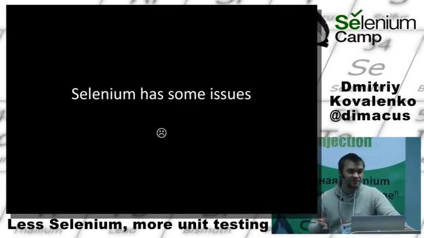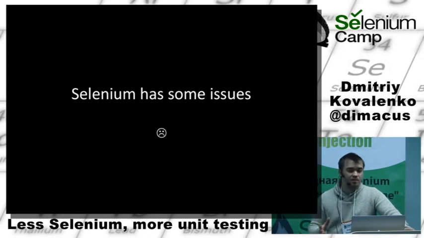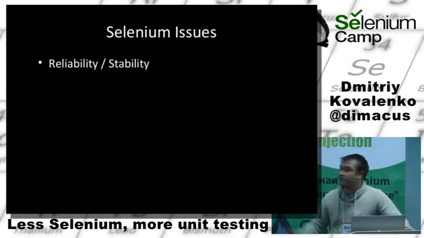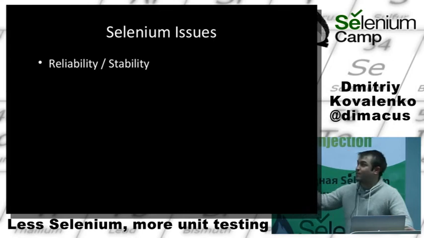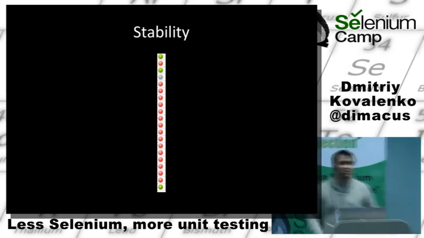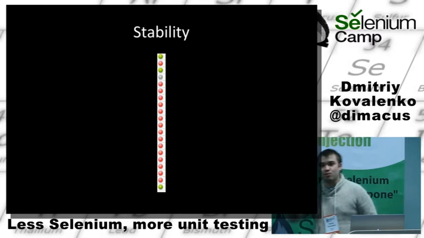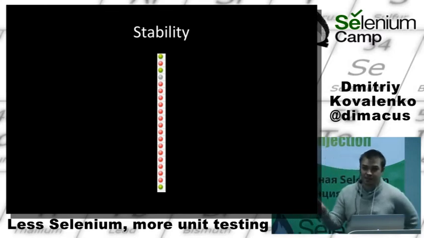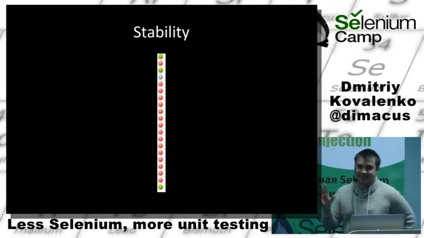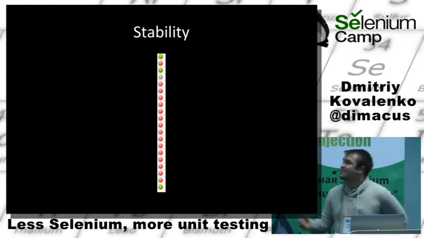There are little ones here and there, and one of the biggest ones is just the reliability of the build, the stability. This is familiar, right? This is every day. So many times I've been on projects where you see a red build and then you go in and look, and okay, it's 10 tests failing, that means it's still good. If it's 11 tests, oh no, something went wrong. But getting Selenium stability is so difficult and so painful.